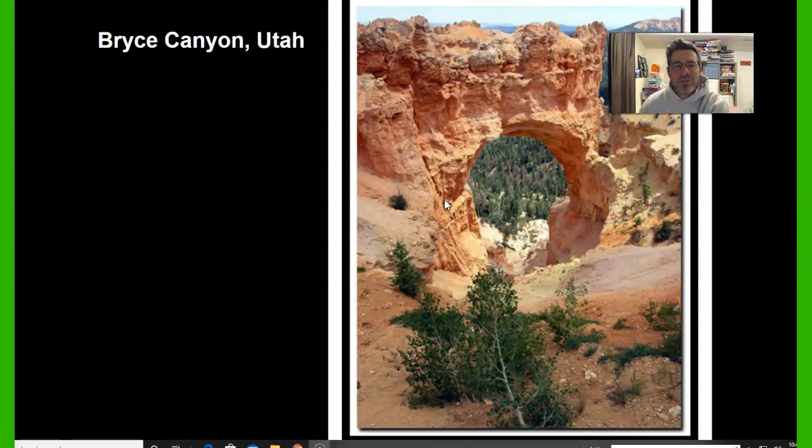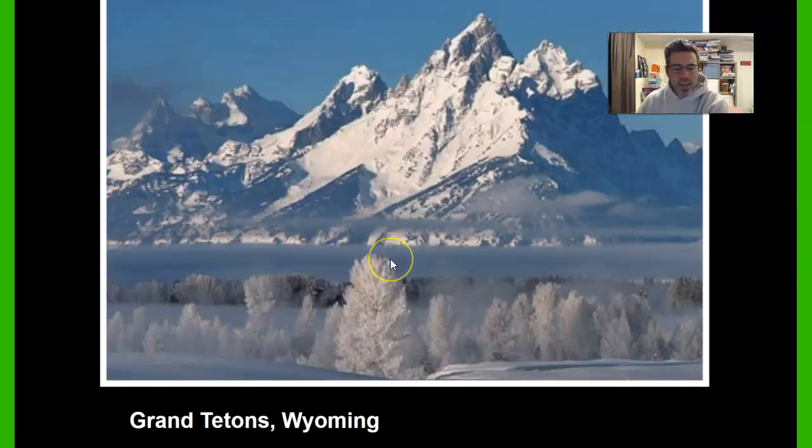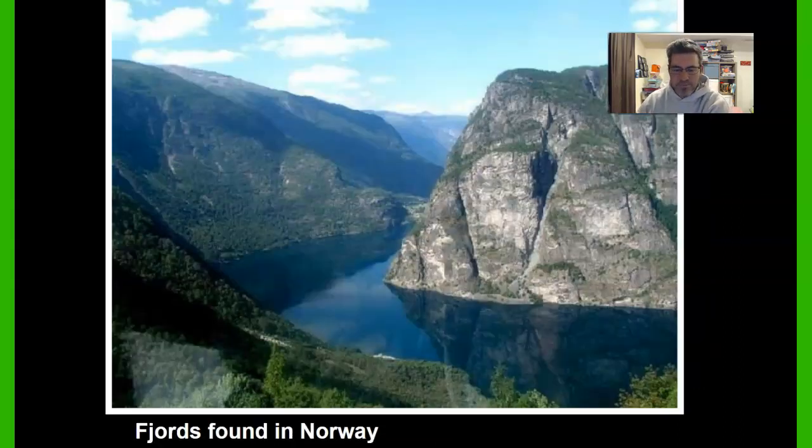Here we go. The first image we can see here is from Bryce Canyon in Utah, which happens to be a national park, right? And you see an arch here. If you're one of my earth science students, or if you've taken earth science this year and you've taken geology, you should be able to identify what rock that is. You probably would have to go to page 7 of the reference table to try to figure it out. Here's our next image. Boom. Here are the Grand Tetons in Wyoming. Man, I'd love to ski these. Plenty of ice wedging happening at high elevations.